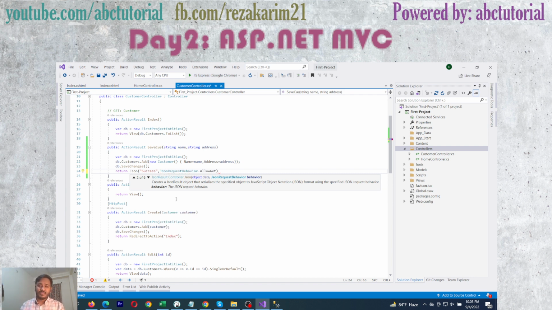JSON result behavior allow get, right? So that means every time this success message will be returned there. All right, so data will come through name and address.